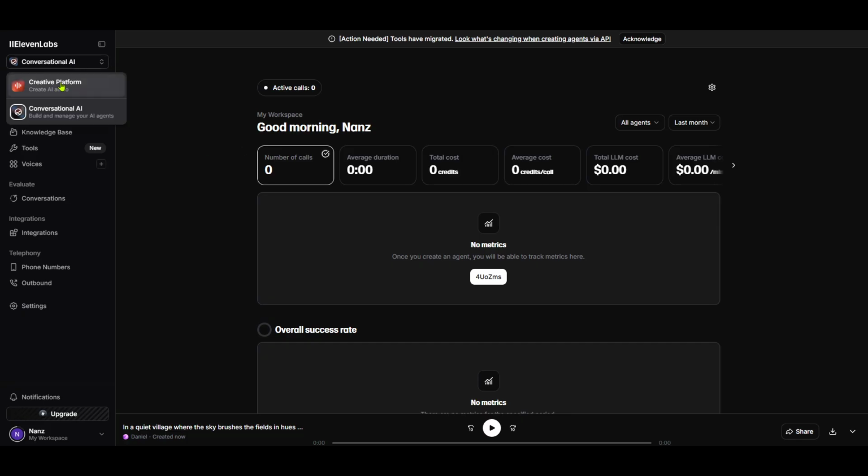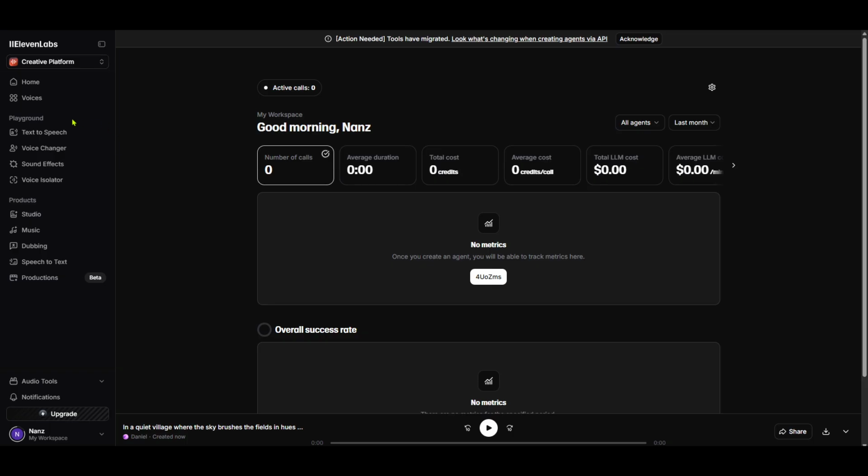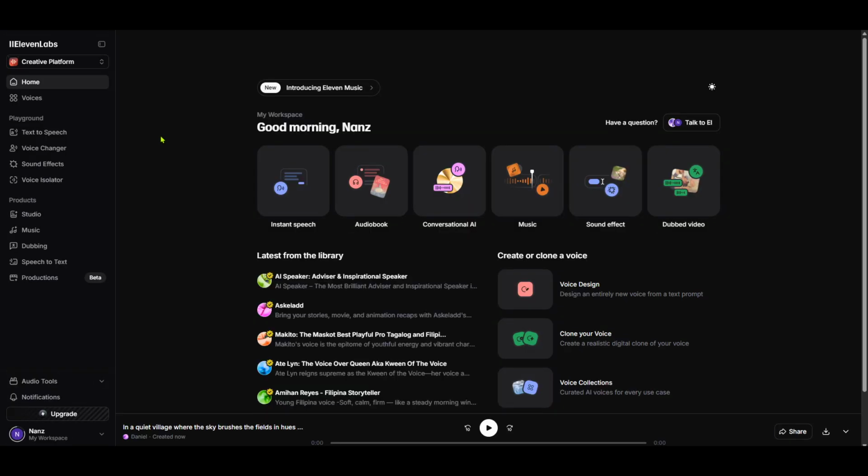Once you're in the playground, locate the sound effects option. This section houses a variety of preloaded audio effects that you can use to modify, enhance, or completely transform your audio tracks. It's a part of Elevenlabs' robust suite of tools designed to give you creative freedom in your audio projects. Selecting this will give you access to all the audio profiles and settings available to craft your sound just the way you envision it.